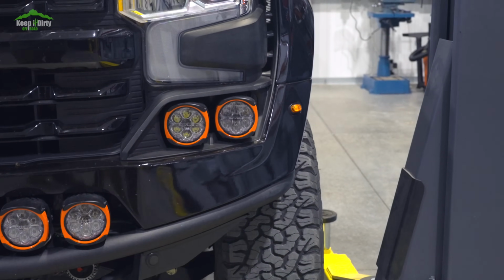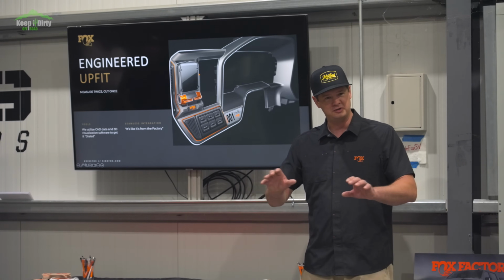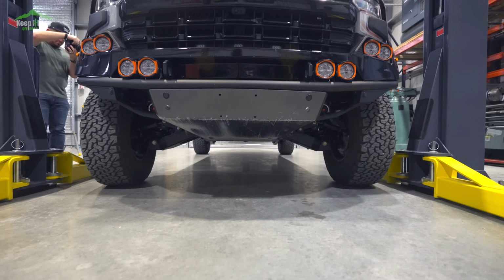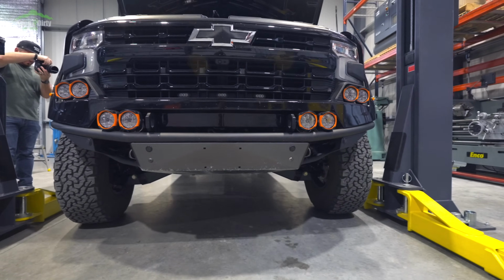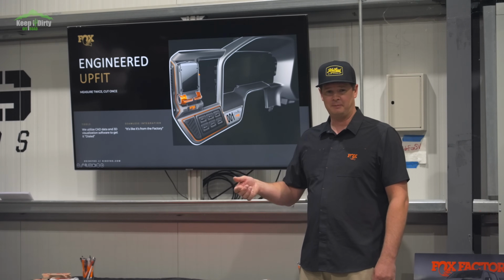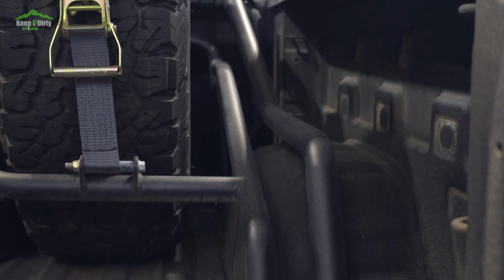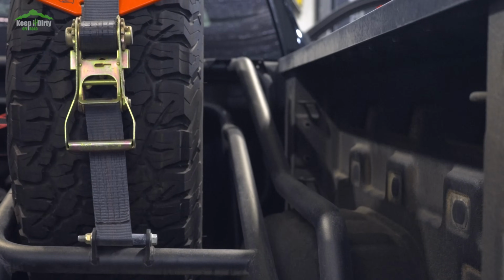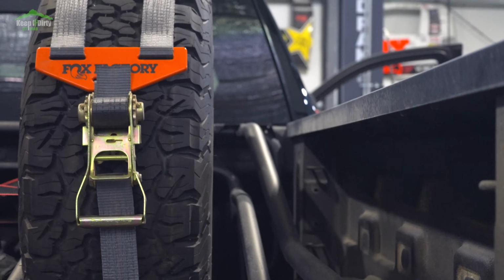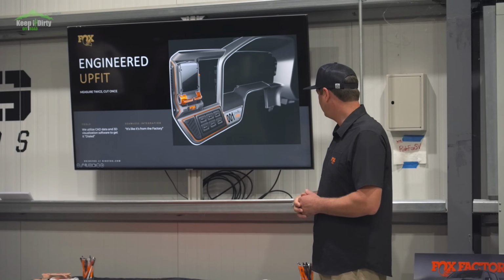And then there's 3 aux controls. Those are pre-wired on the truck. And the front center bumper area where you see that there's nothing there, that's so that you can put what you want there. There's a 25 amp lead already there to plug into. Up by the compressor, there's 15 amp, and then in the bed, there's already 15 amp. But say you don't want to put it in the bed. Right up inside the passenger side fender wall, you can disconnect it and pull that lead there if you want to put more stuff up front or whatnot. Add rock lights or something like that, whatever you desire.